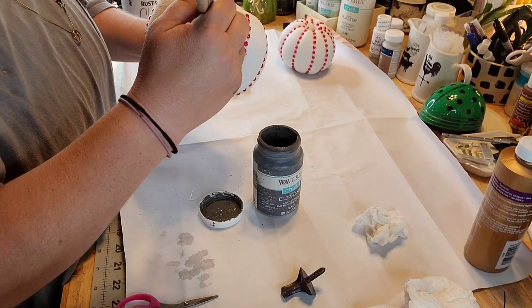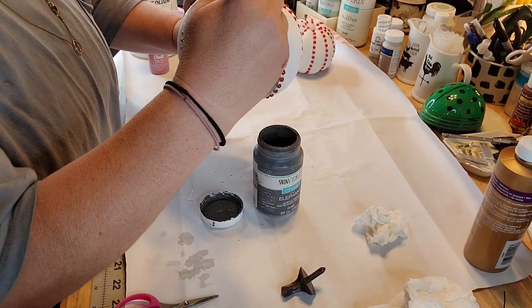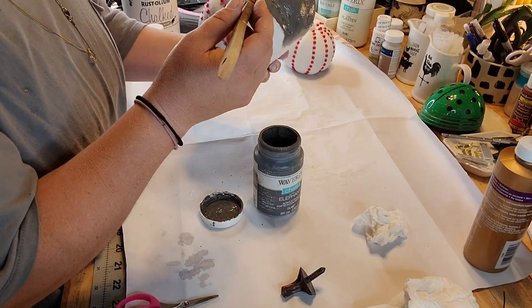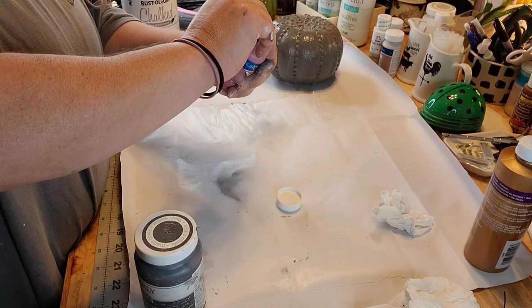Anyway, so I painted that one in elephant chalk paint. And then I realized, y'all, I don't know why I left it in there, but it was entirely too dark for what I was going for. And I also forgot to mix my baking soda with it. That color, y'all, misty pink. That's that new Hello Hobby chalk paint from Walmart. I hadn't tried it. It's the first time I tried it.